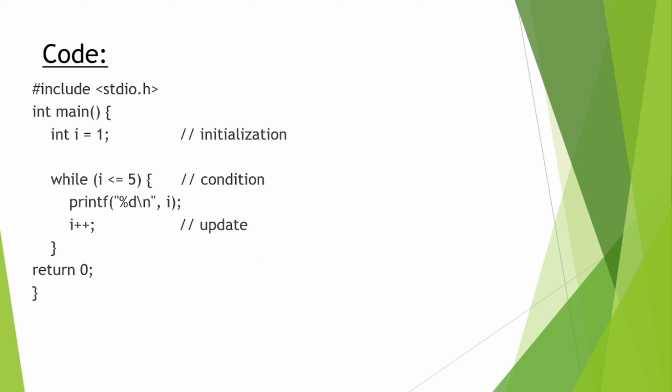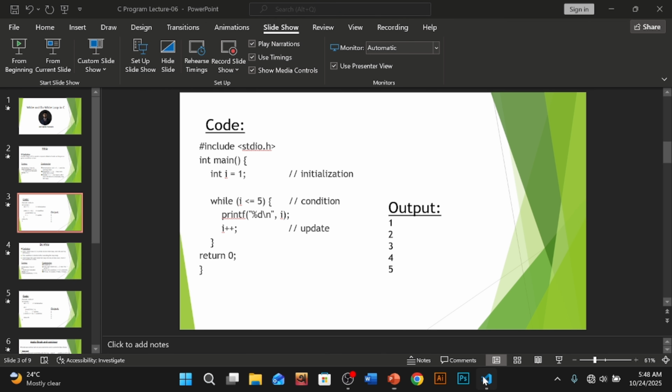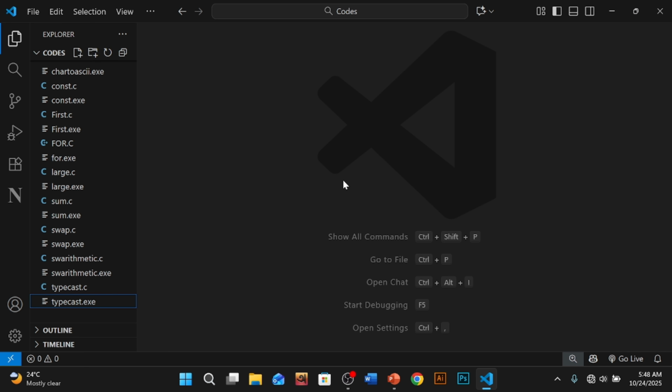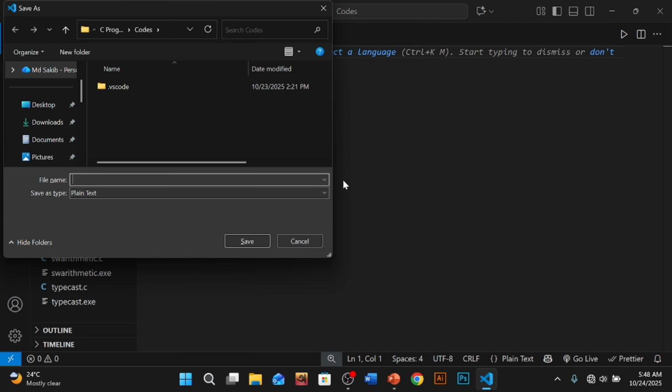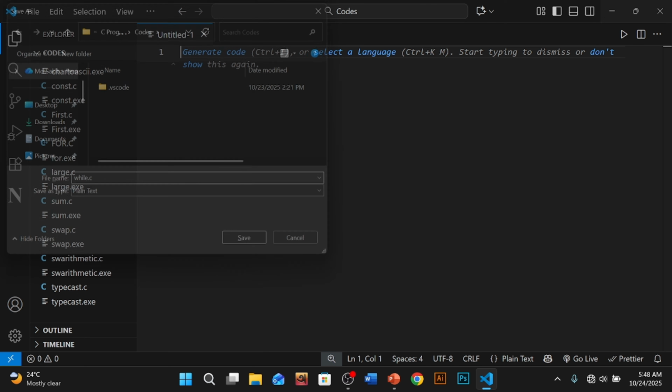Code. Here is a simple C program on while loop. Let us implement this code in our Visual Studio Code. For that, take an empty file and save it as while.c.